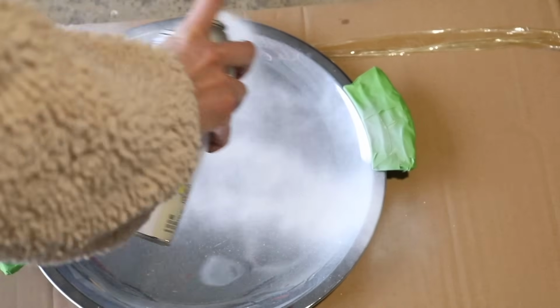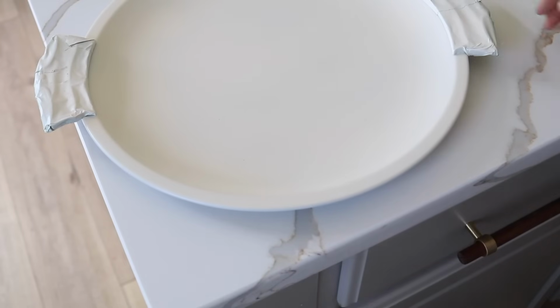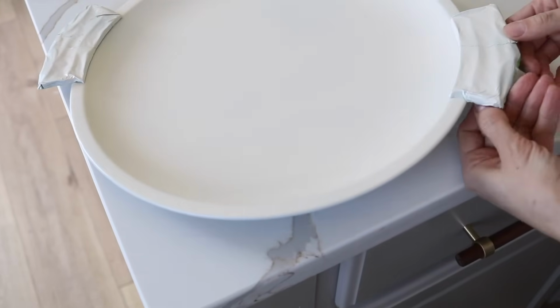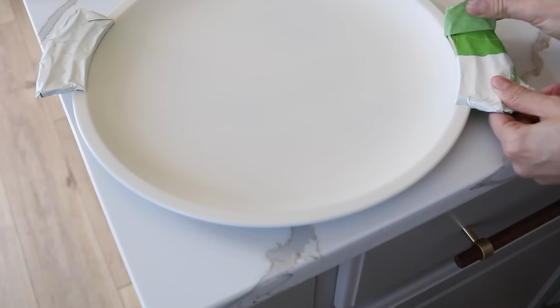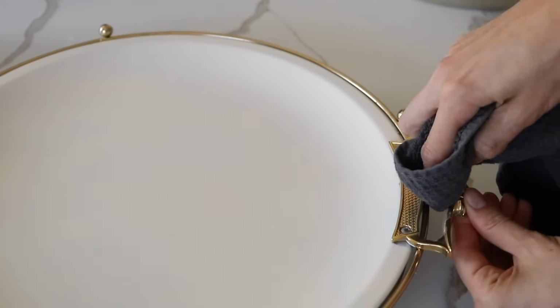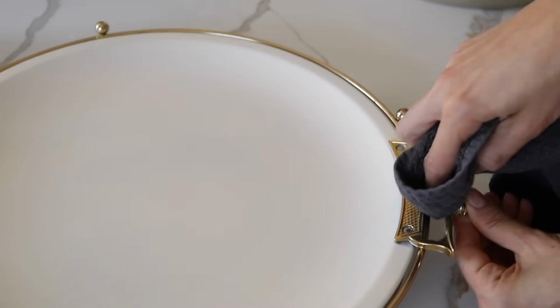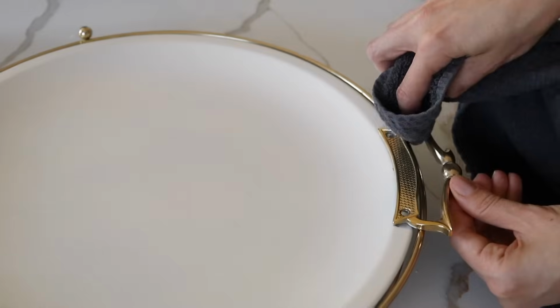Gave a few generous coats until everything was really well covered to both the front and the back. And then all that's left to do is to remove the tape. Now, somehow, some way, some of the paint still gets on these handles. So when that happens, you can either take Goo Gone, just a small amount on a Q-tip, or a nail polish remover that is 100% acetone will help remove any of that paint.